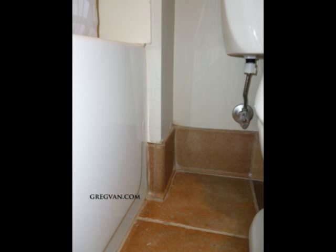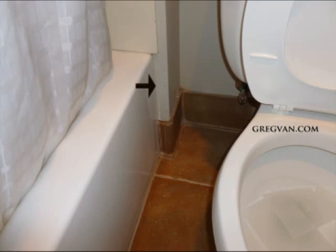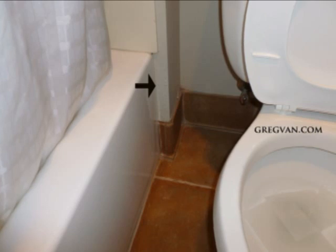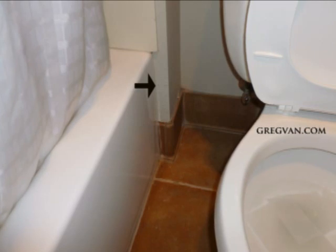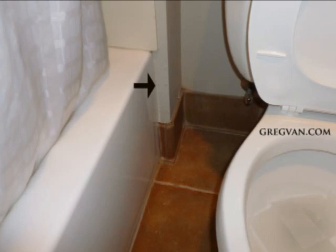Here's a tip for anyone who's planning on remodeling a bathroom with a bathtub. The area between the face of the bathtub and the wall to the side gets wet, especially if you have a shower curtain. Even with sliding door enclosures you'll have less of a problem, but it doesn't guarantee you won't have issues with this area.